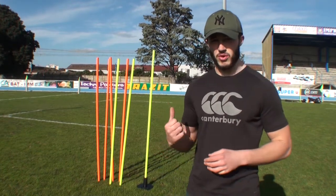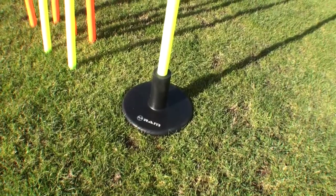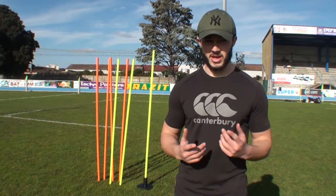Today we're going to be using Rugby Ram agility poles. They've also come with a base which you can use on a different surface that isn't grass, so on AstroTurf or other surfaces. But anyway, let's get onto it.